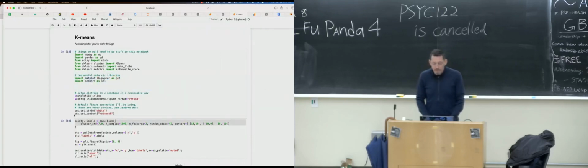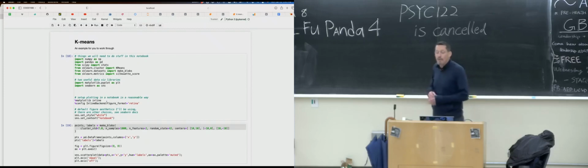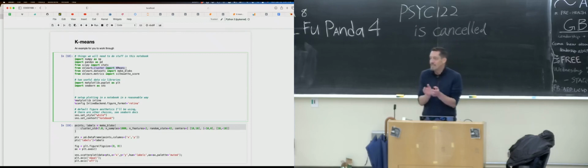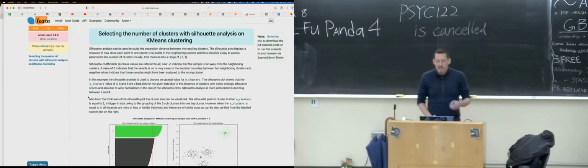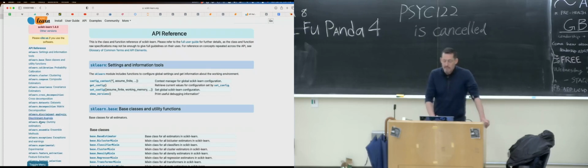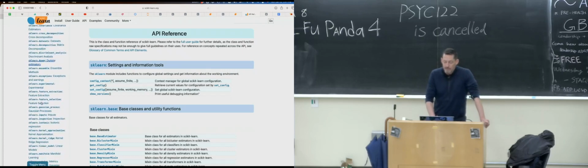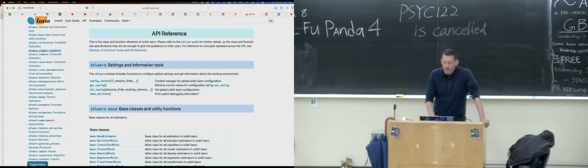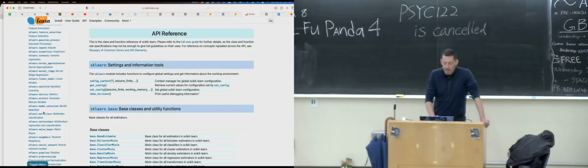Let's go over, I did put this notebook into the repo, and I want to show you how K-means works when we do it in scikit. It's not hard, but maybe some of you haven't already had 118 or you're not familiar with scikit-learn. I want to introduce you to the ideas behind scikit. So scikit-learn is set up in different sets of the API. If we go to the API, you'll see these are the broad categories. Clustering lives here in scikit-learn cluster. But some other things that we might need are things like metrics, ways to measure, like silhouette, down here.